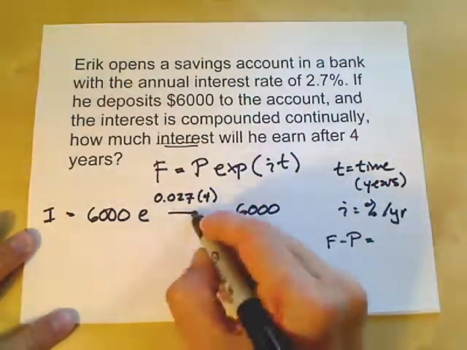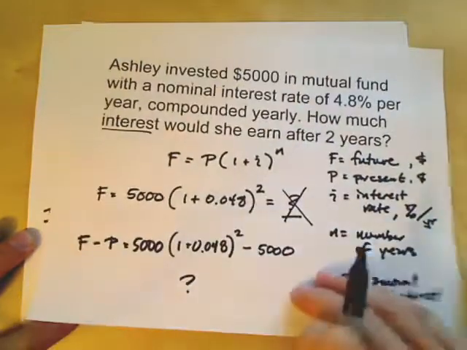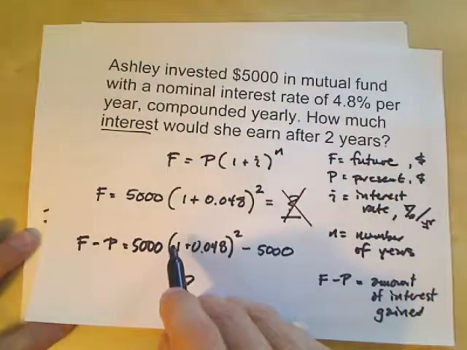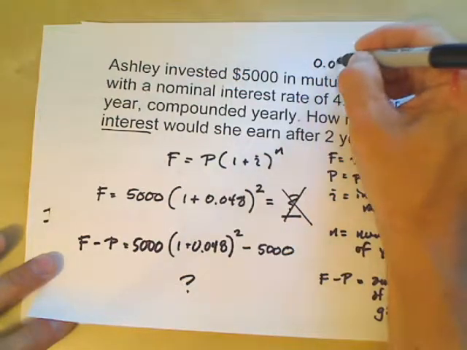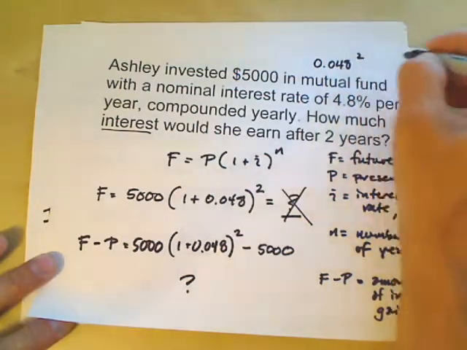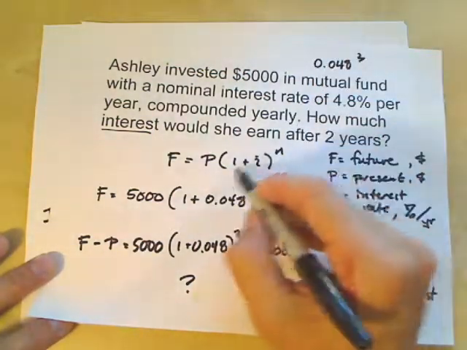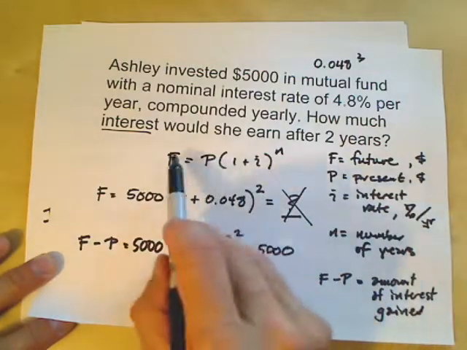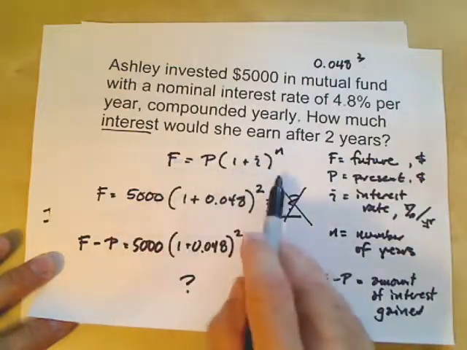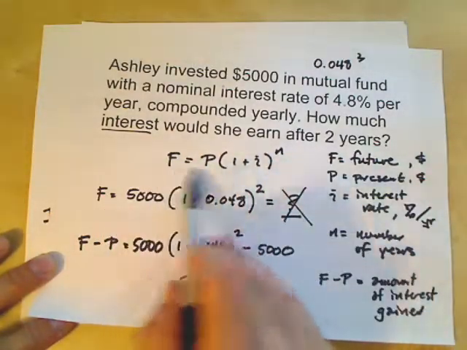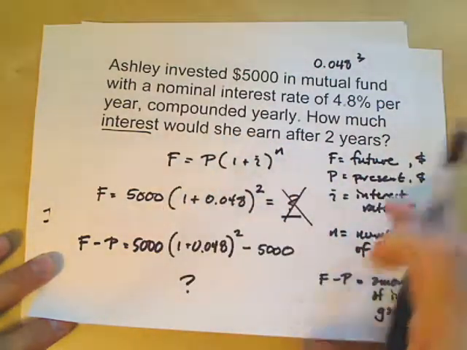And here's something curious. When we were using the interest rate in the previous problem, we had to add 1 to the interest rate. Interest rates are generally less than 1, so if we were to take 0.0048 and square it, it would get even smaller. Cubed, even smaller. We add 1 because the future balance is going to be larger, not smaller. When we're using this formula, because the interest is not continuously compounded, we must add 1 to the interest rate before we calculate the future value.